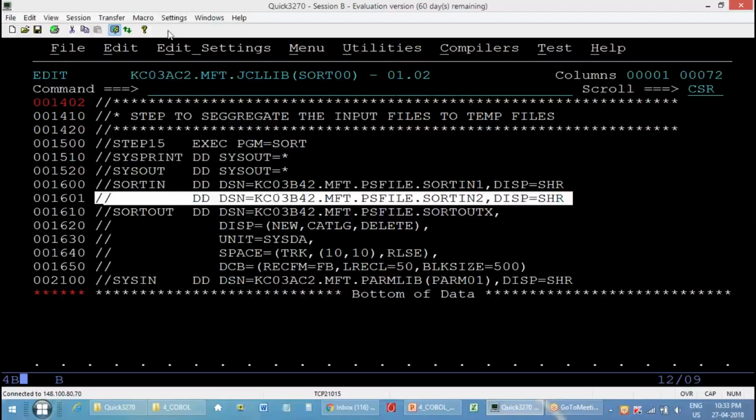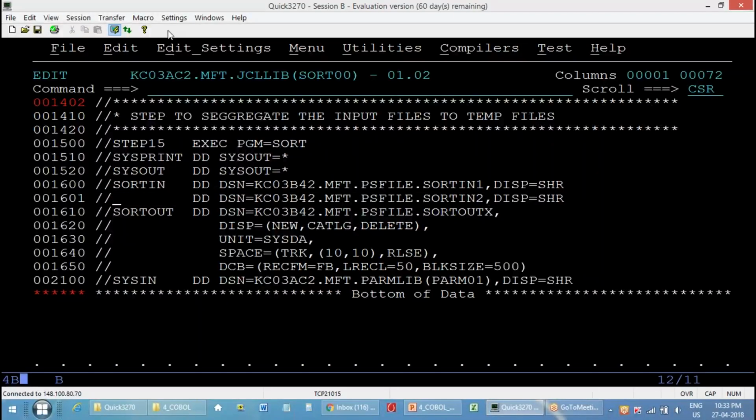If you don't want to delete the line and you just want to comment it, can you just put slash asterisk? Yes, like this. So it will work? Yes.